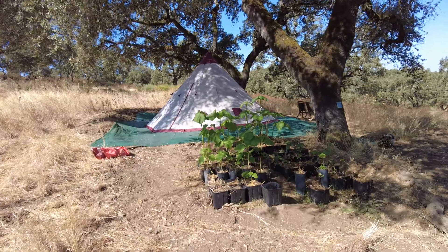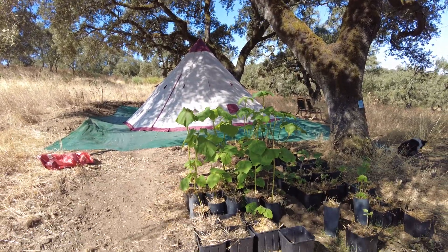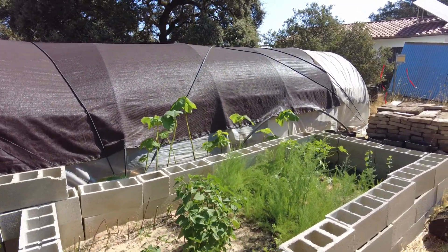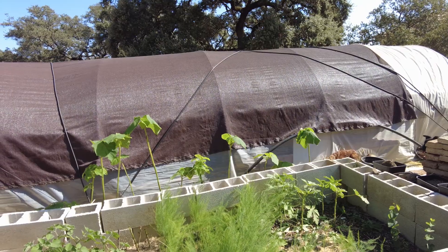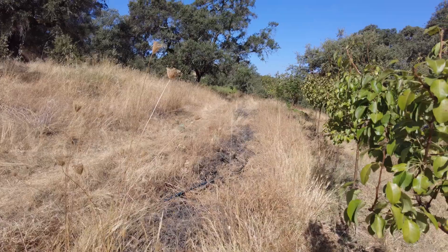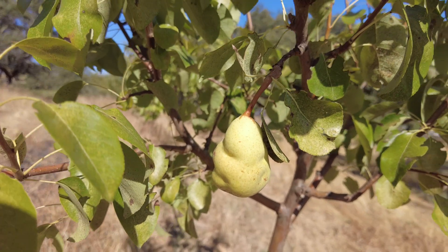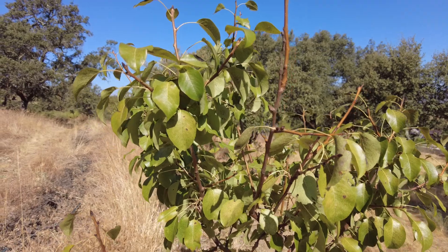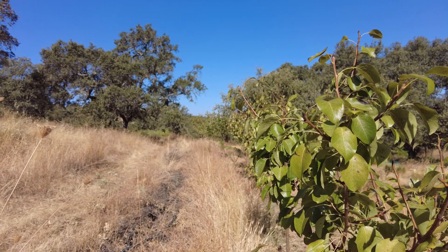These Paulownias came from the sandbox into this dappled shade, and I think they are now adjusted and we can move them. Grow — it's your chance. It's not so hot anymore. The temperatures drop from 42 to 32 degrees Celsius. That's a gift. Lots of pear trees. The solitary pear fruit is still hanging in there. You can see what the heat does to the plant — they don't like it, but now it is their second spring. Grow babies, grow. It's your time.